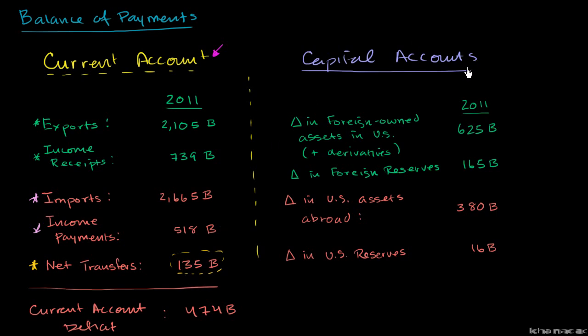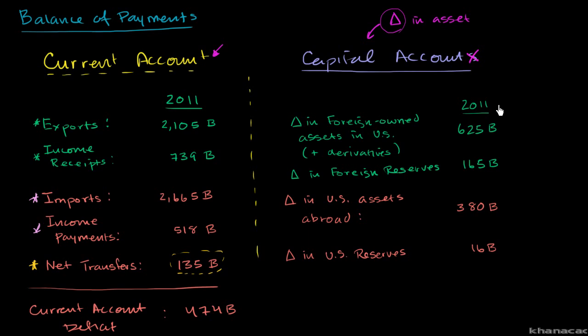Now when we look at the capital account in this video right over here, and I wrote capital accounts, there should be an S right there. When we look at the capital account, we're looking at other reasons why we might have inflows or outflows of payments. In particular, the capital account is focused on the change in assets that either foreigners own of, in this case, the U.S., or that U.S. nationals own of assets that are someplace else. And this little triangle right over here, that is the Greek letter delta, just shorthand for change in.